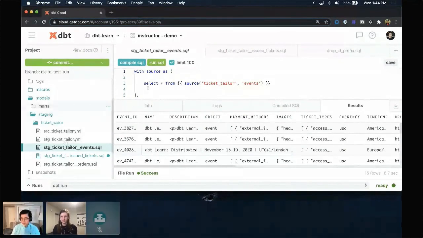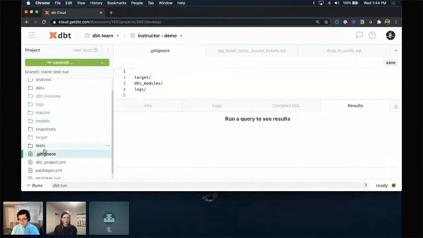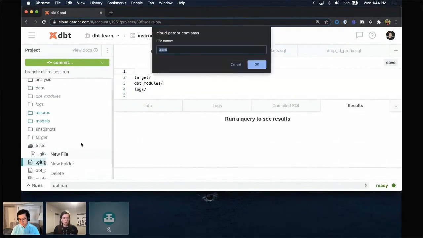Yeah. So I was going to say one way we could do this, Claire, would just be to go into tests, and then write a raw SQL query. Let's do, what's it called? What do we call it? Test prefix. I always call it assert for some reason.